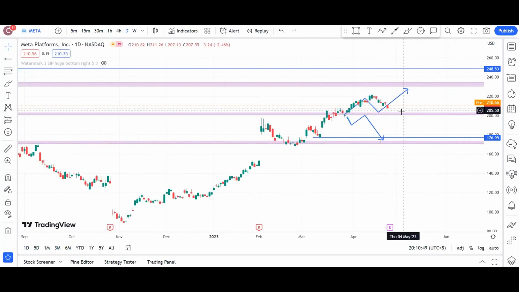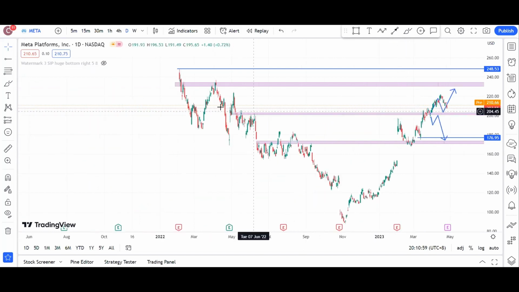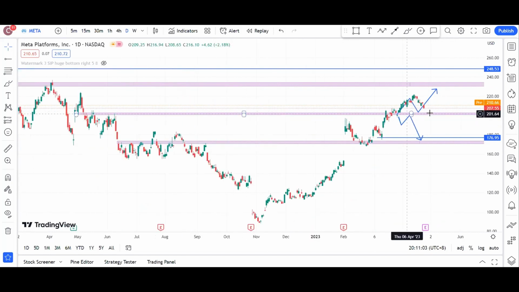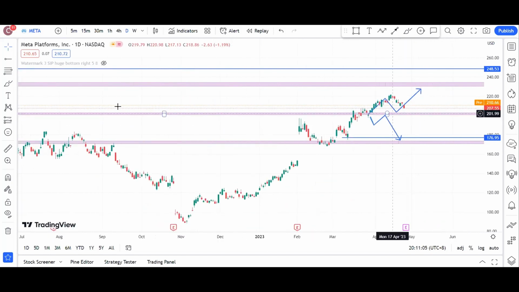We are seeing it coming into this 200 supply turn demand level. As of now, we won't be able to tell yet whether this level will hold very strongly. Yes, it's coming off from a downtrend supply area. This supply area, subsequently this area here, might turn into a demand level, this box over here.